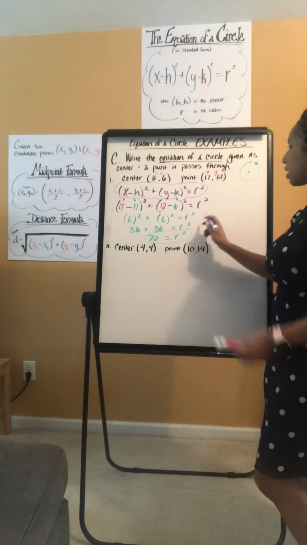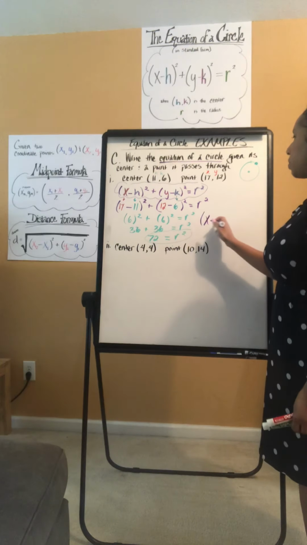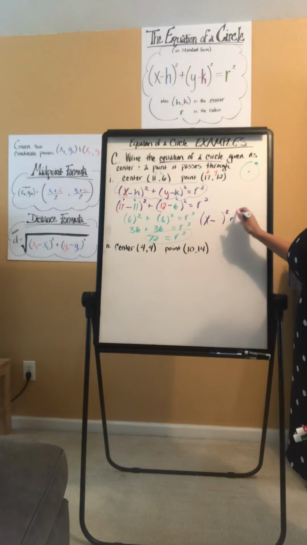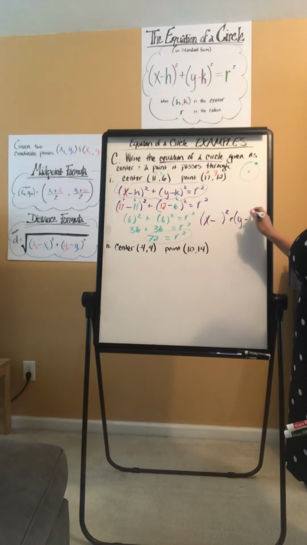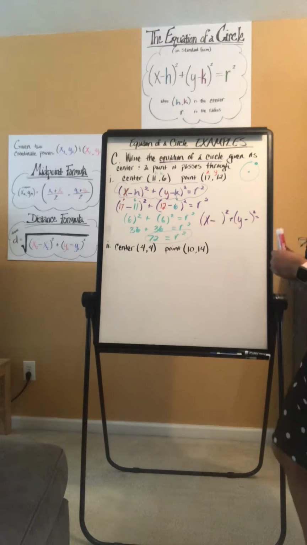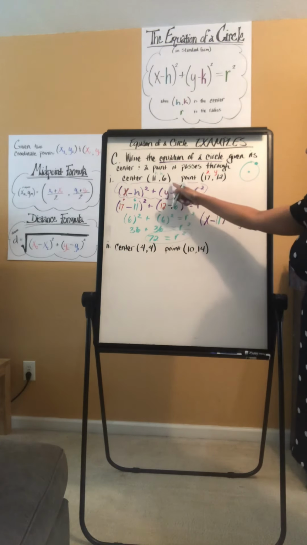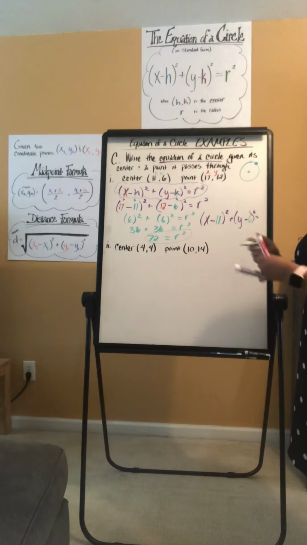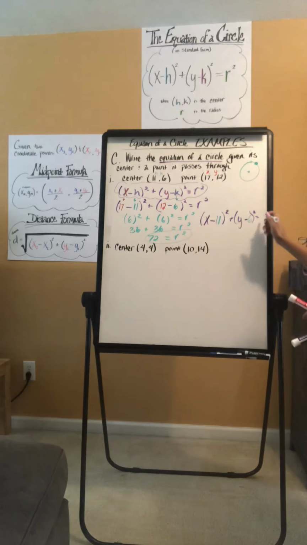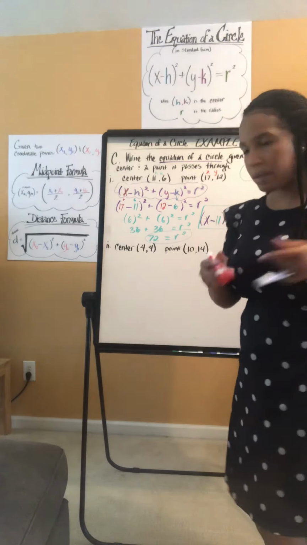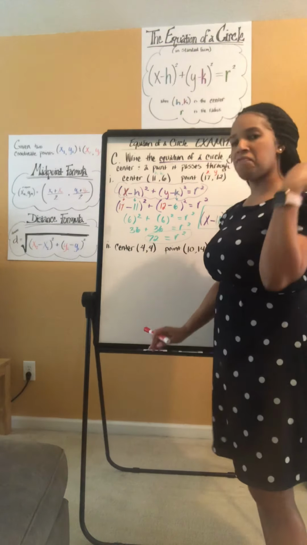I have everything I need. I can write the equation of the circle. Whenever we write the equation of the circle, we're only supposed to fill in our h, our k, and our r squared. My h was 11. My k was 6. And my r squared was 72. So this is the equation of the circle. If you don't understand what I did, rewind me. If you get it, fast forward.